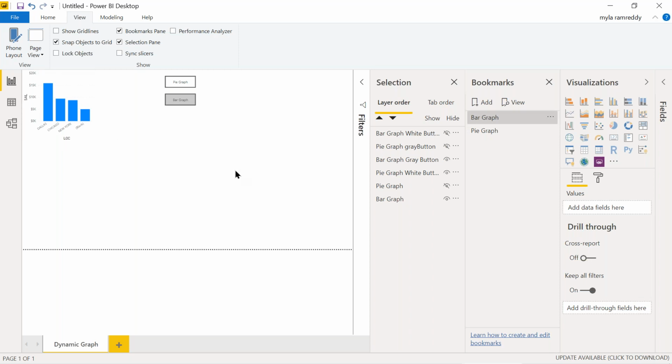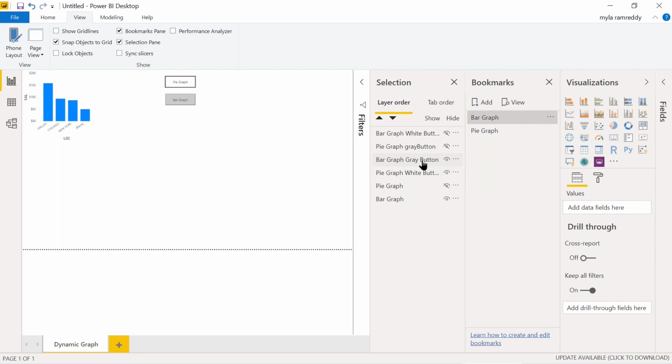For this entire situation, I used 4 buttons and 2 graphs. In total, 6 objects are available. These are the 6 objects. And 2 bookmarks are available. It is always best practice to keep bookmarks group-wise, meaning whatever is related to the bar graph appearing here: bar graph and pie graph white color, bar graph gray color. Those 3 things are visible here, right? Why can't you keep those 3 things as a group?